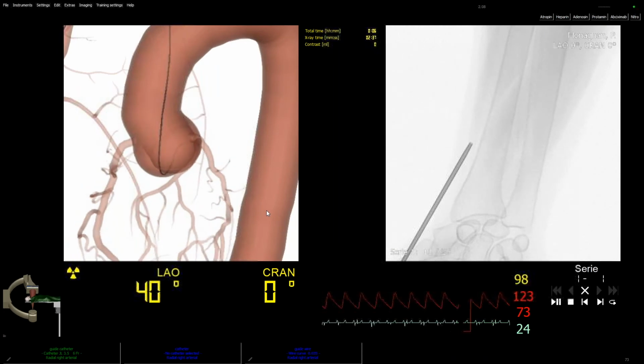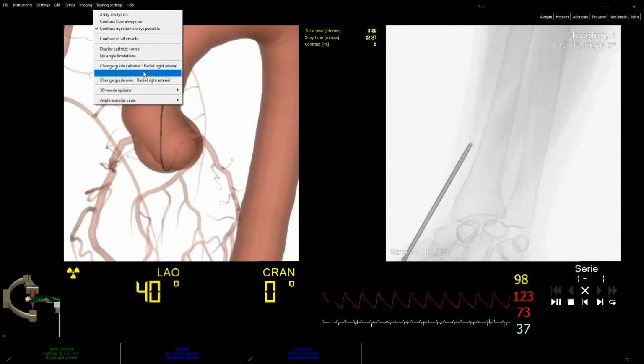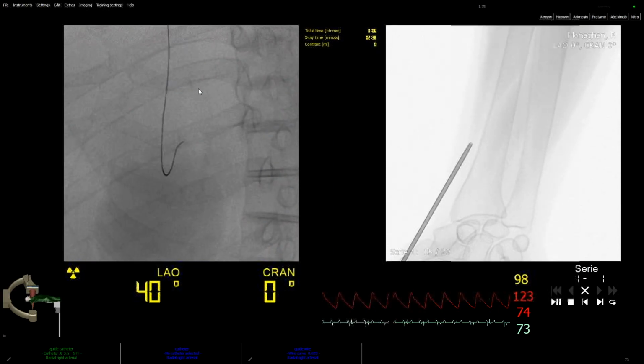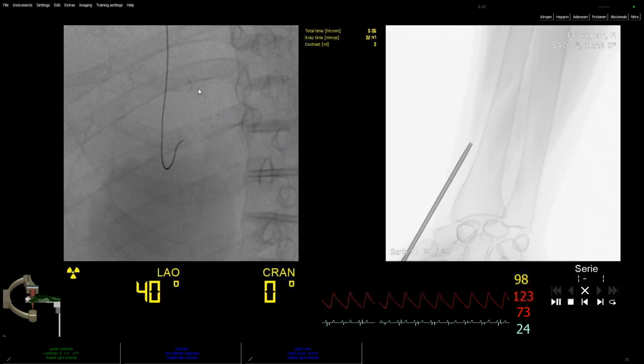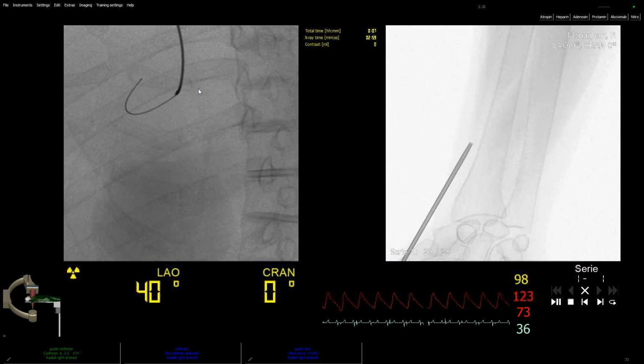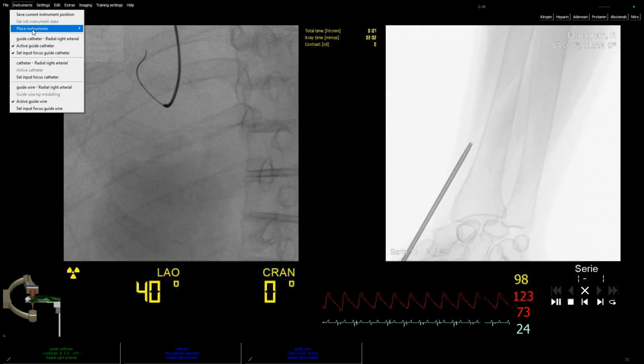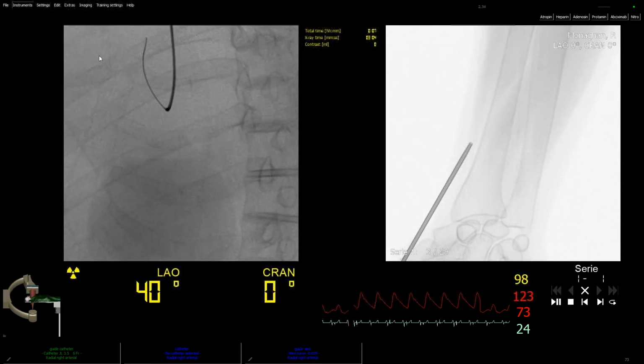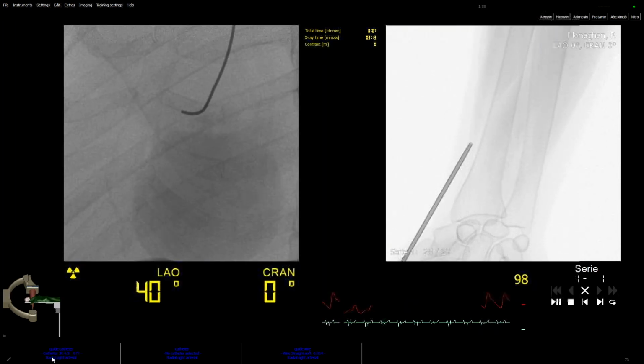You can switch back, by the way, Ahmed, to the X-ray, not the 3D. Yes. Can you push now the catheter, please? Yes, you can see now that he is pushing the catheter over the guide wire. Yes.